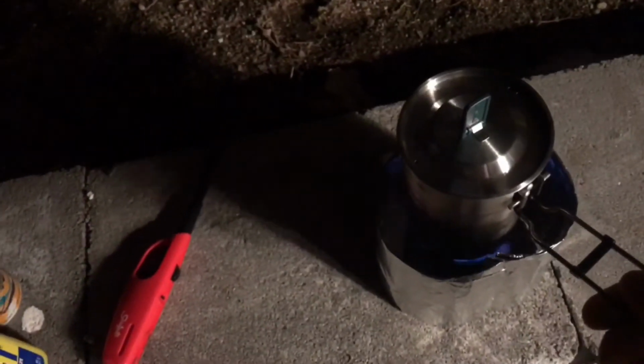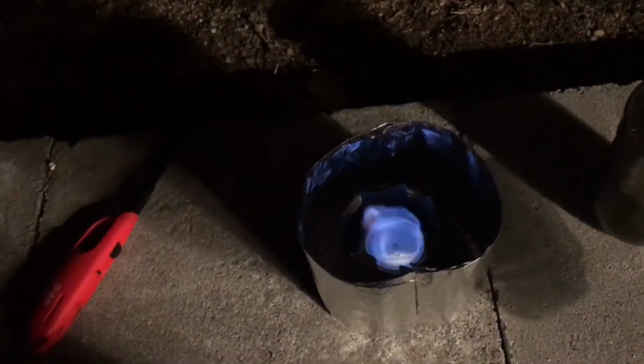What I'll do is I'll show you the flame pattern on this because it's kind of cool. Let me turn the light back off. You can see it kind of spins in a vortex. Oh, that flame looks pretty cool. It almost looks silver. Wow, that shows up pretty neat on the camera. So I just drilled the holes at an angle, and it causes the vapor to come out at an angle, and as it ignites, it kind of just spins upwards, so pretty neat.